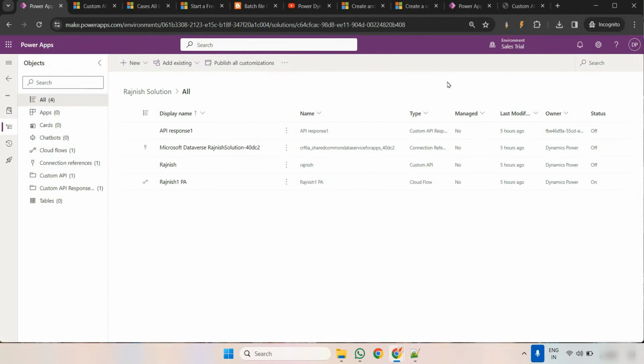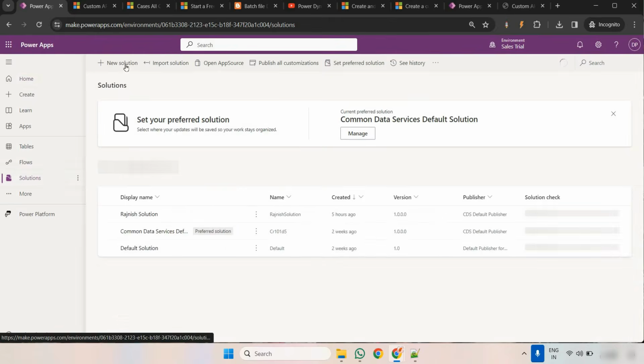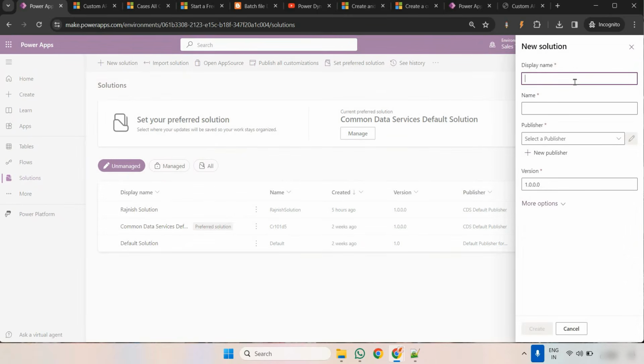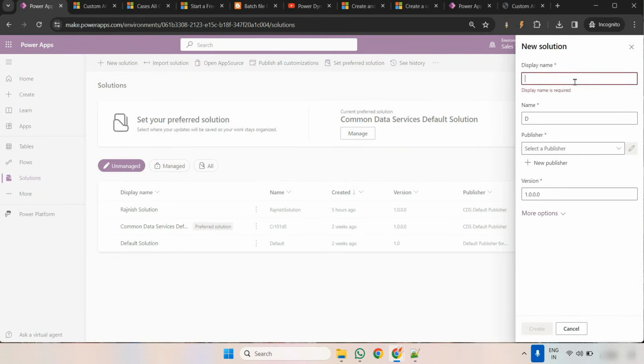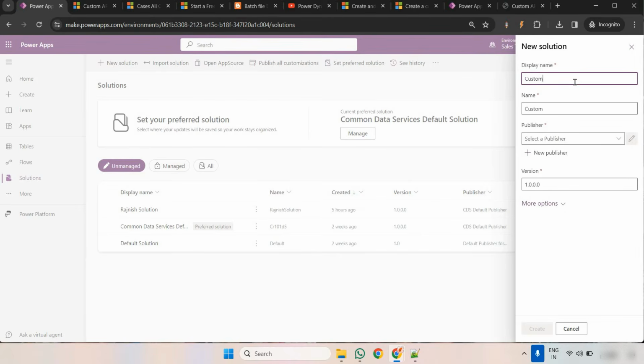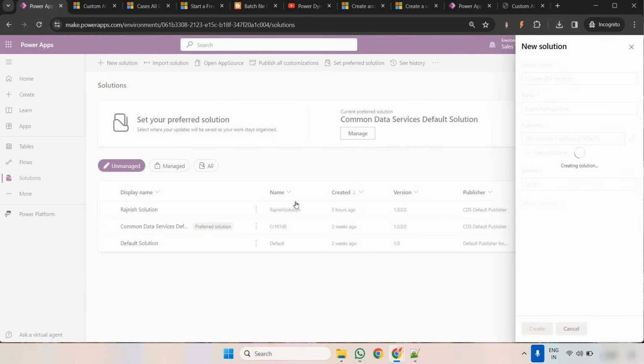So come to your environment, and let's create a new solution. Give it a name like custom API solution, and the publisher. Okay, created. So we have created this one.